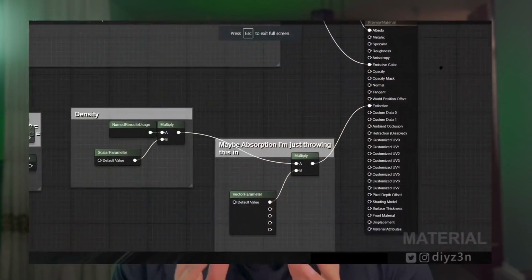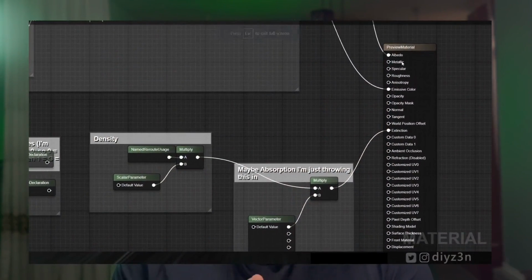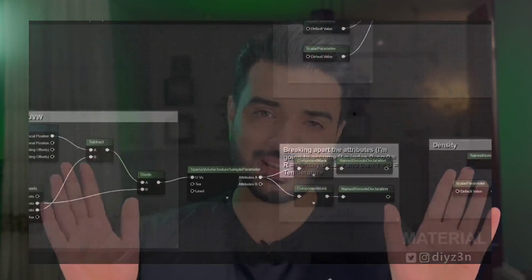So now we have the basic material, but we don't have any option to assign our VDB file. So that's the catch. Turns out we need to build this material from scratch. I guess that's the Epic way. They give you cool stuff, but without a simple UI or approach. So I guess we need a shortcut for that.